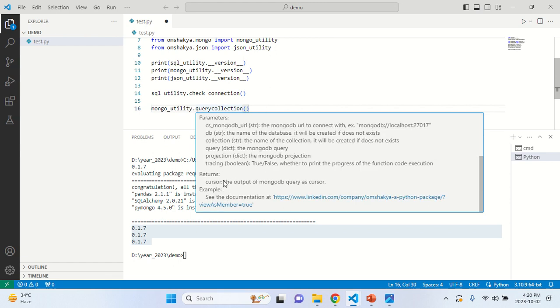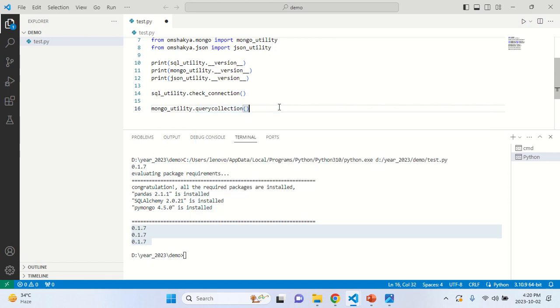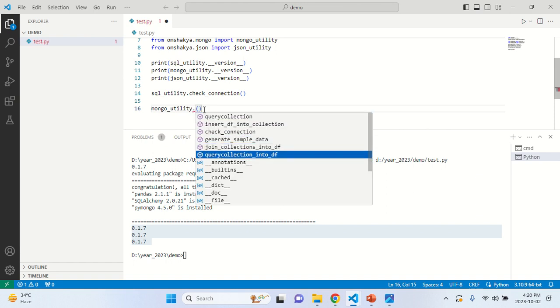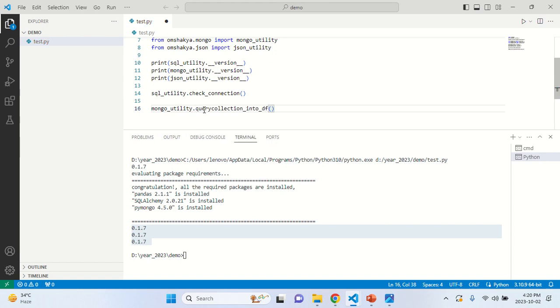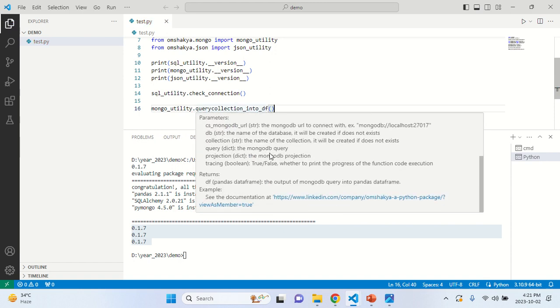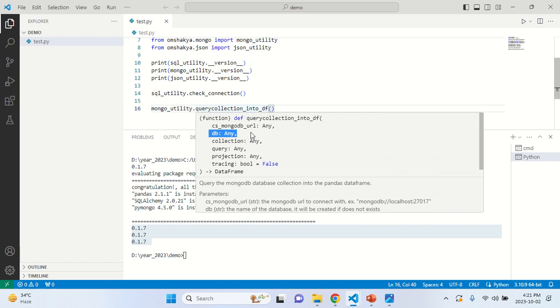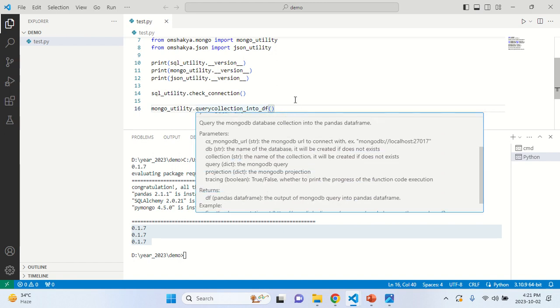It will return the cursor output, you can check it. This query collection into data frame function will query the collection and return the data frame as output. Again it takes the same parameters: database name, collection name, query, and projection.